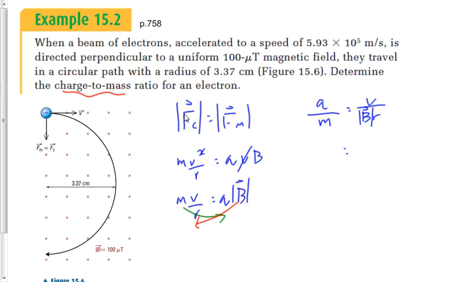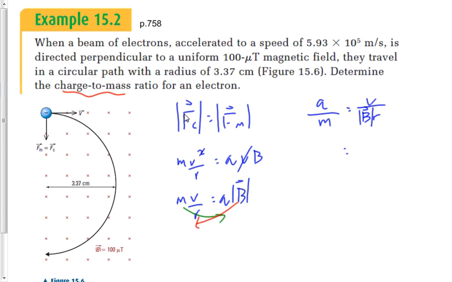Well, if we know q and we know m, that's the easiest way to find the charge to mass ratio. But look, if you know q and you know m, there's no reason to even do a cathode ray tube experiment if you know q and m already. The only reason we do it is to get v and b and r to indirectly find q over m. Simon, question?